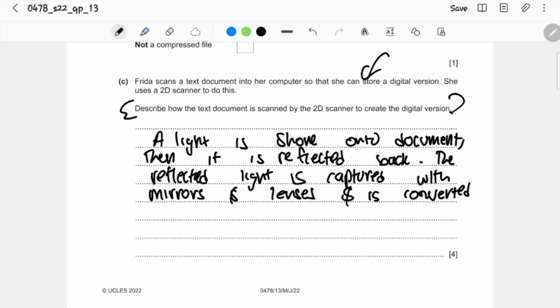You should know how a 3D printer works. You should know how a 3D scanner works. You should know how a 2D scanner works. You should know how inkjet, laser, all that type of stuff can work. How a projector works. So I want you to go now. If you don't know that, go cram it. It'll be in your textbook.